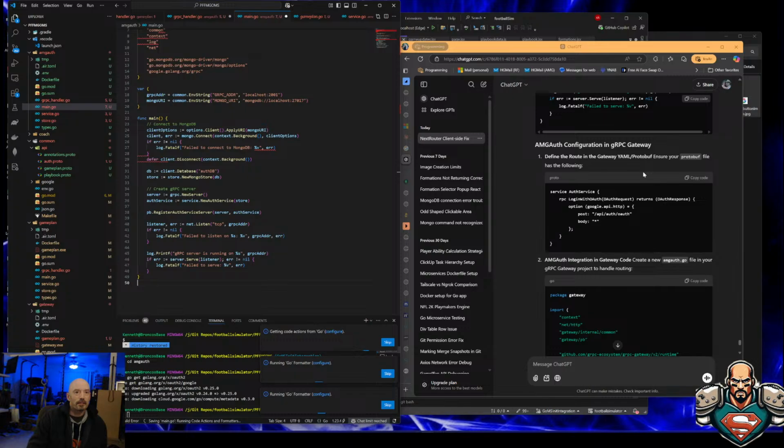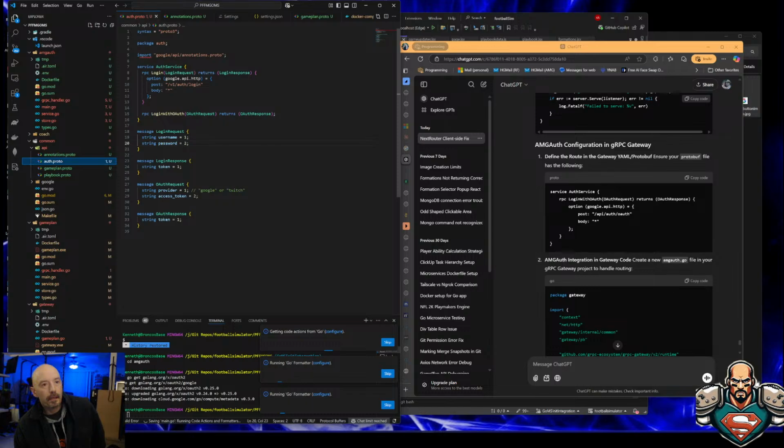Define the route in the gateway protobuf. Ensure your protobuf file has the following. It should, but we'll go look. Alright, so we got auth service right there. Login with OAuth.